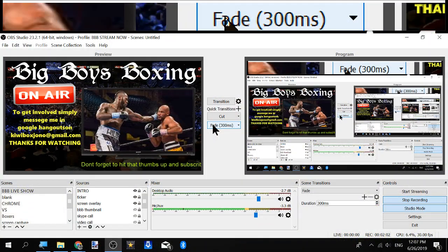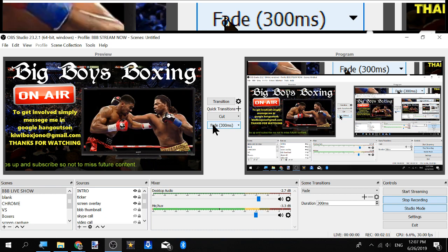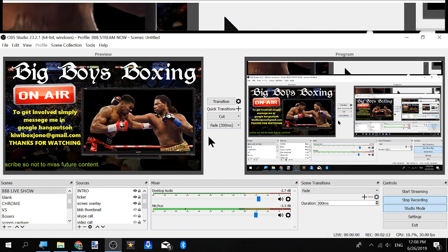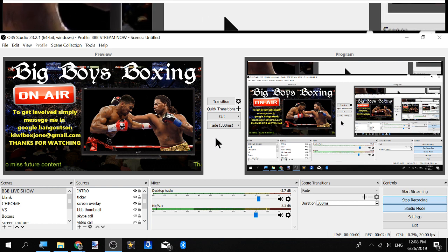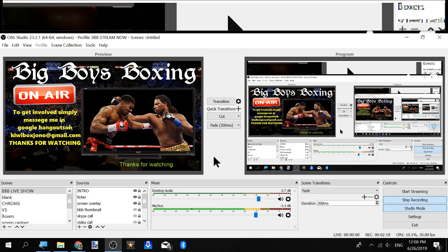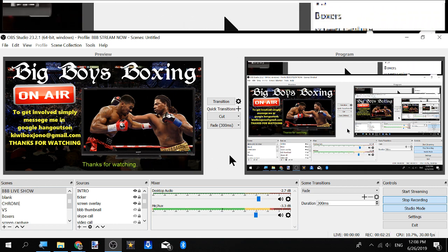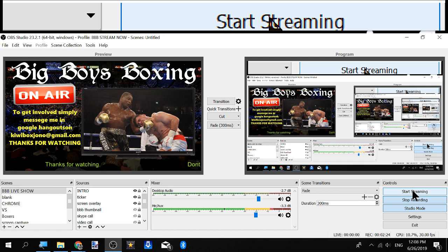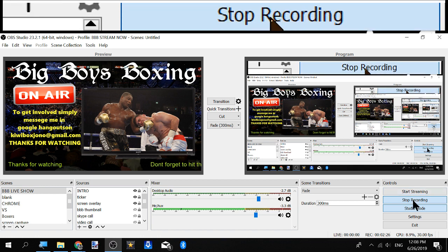Right, we're good. Okay, so this is OBS Studio. It's a streaming encoder, and you can use it to stream to YouTube, Twitch. You can stream it to anything really, but I'll show you a few basics, right? So down here is your start streaming tab. I'm actually using this to record this video as well, so be aware.